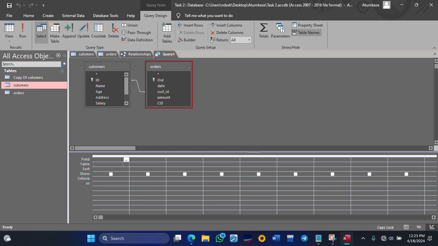I know the age is on which table? Customers table, right? So I'll select the customers table. Which field am I selecting there? Age. Criteria: less than what? 10.